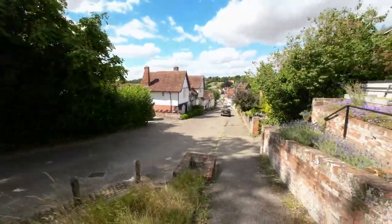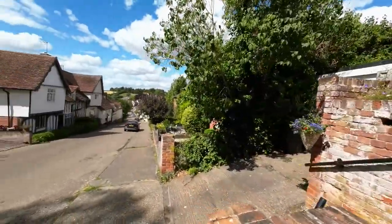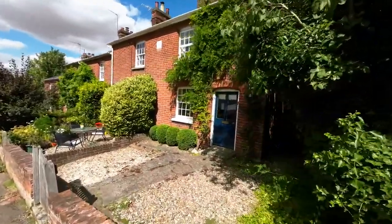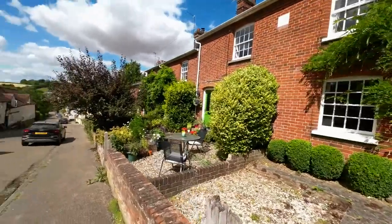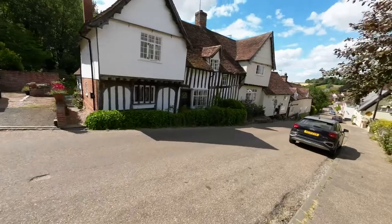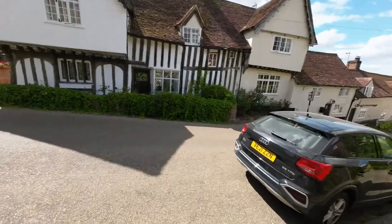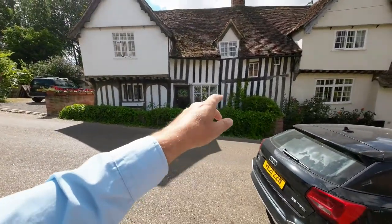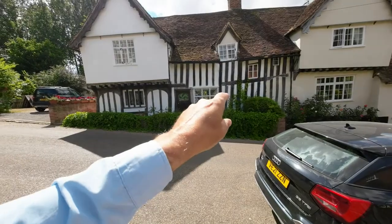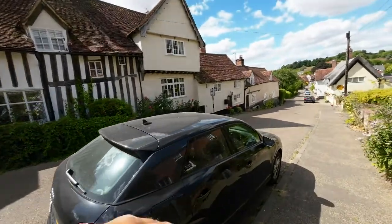Here is the Kersey village sign. The houses to the right of the camera date from the 19th century. On the left hand side we have some 15th century properties — very early indeed. You can tell with many properties by the amount of timber that goes into the construction and how compacted they are with wooden staves, as you can see there is a lot of wood within the framework.